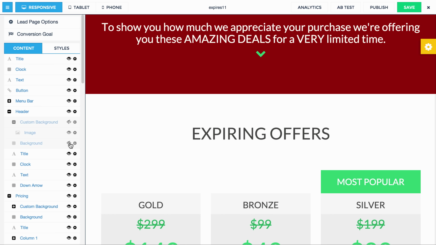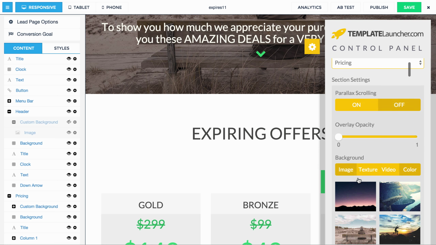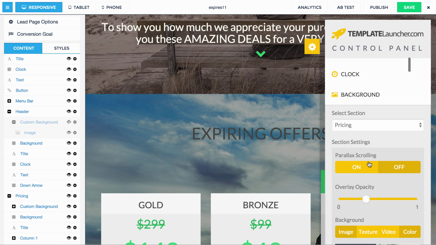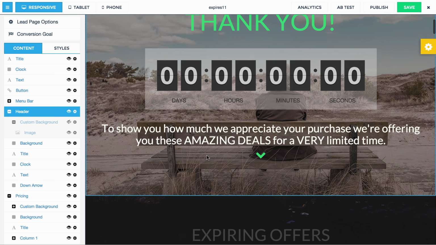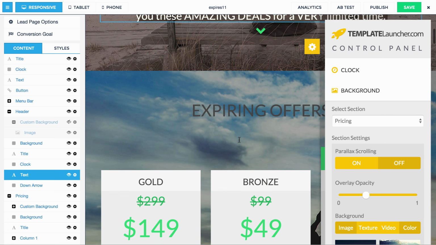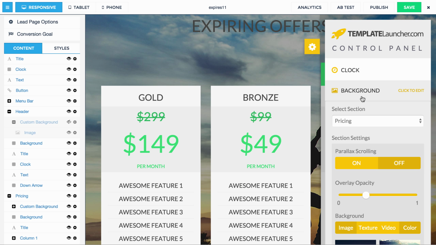I'm going to turn the image back on, but just to show you really quick, I'm going to change it. I want to put, there we go. It's that easy. And you can turn on parallax scrolling on every single one if you want. I would not recommend doing that because it is process intensive. Like, it'll eat up some bandwidth.